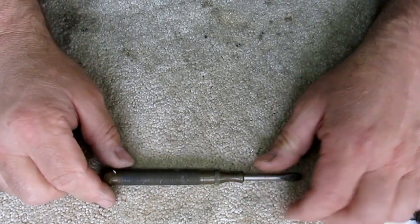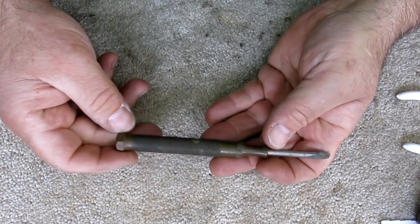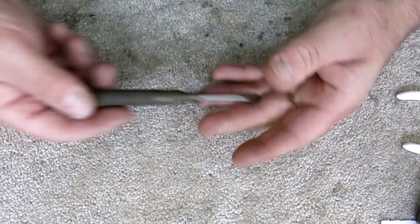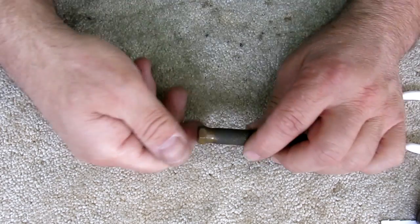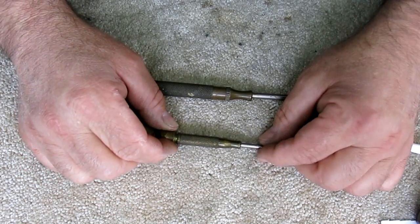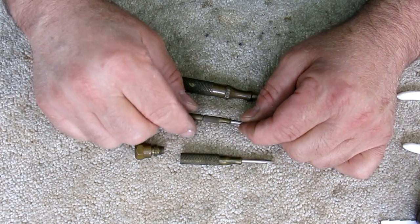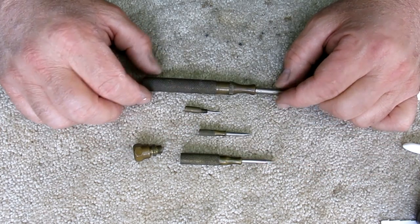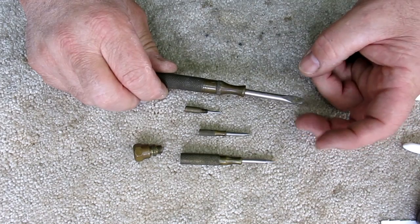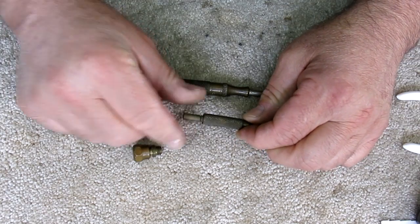Okay, this is pretty cool. I don't know if you guys have seen one of these. My grandfather had one of these, and I used to play with it when I was a little kid. I'd go over to their house, and he had this, it was actually a hammer, and it had a handle, and you unscrewed the handle, and it had a screwdriver. And then when you open this up, there was another screwdriver. And when you open this one up, there was another screwdriver. And then when you open this one up, there's another screwdriver. So it's the Russian dolls of screwdrivers. The one my grandfather had was a hammer and had all this same stuff, so it's probably made by the same outfit. That's kind of cool, though, huh?